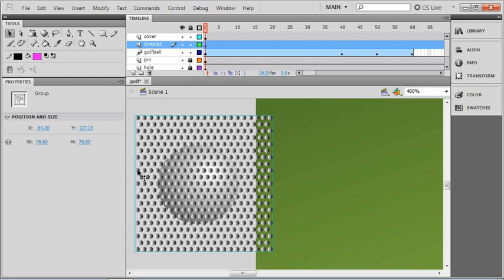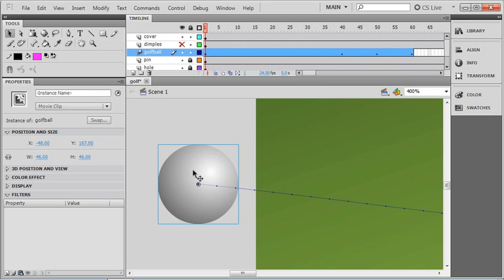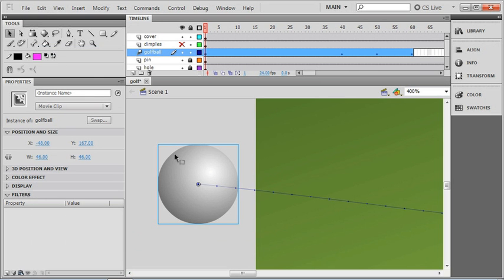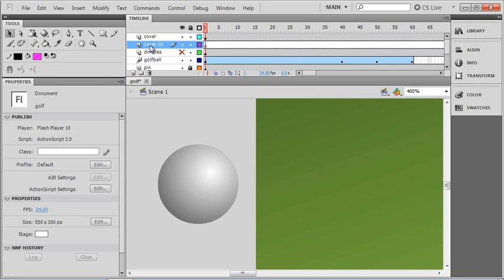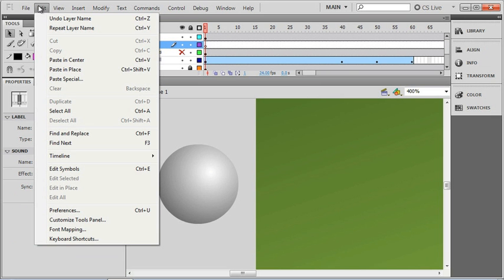We've obviously got too many dots, but that's fine. We're just going to get rid of the ones outside of the ball shape. Now that means we need a mask layer over top of the dimple layer. So let me just hide the dimple layer for a moment, and we'll go ahead and select the golf ball itself. If I choose copy right here, I'll be copying the artwork out of the golf ball in frame 1, and I can just go up to dimples. Let's make a new layer, and we'll just call that mask. And of course, I want to paste my golf ball right into the same spot in the new mask layer. So I'm going to use paste in place.